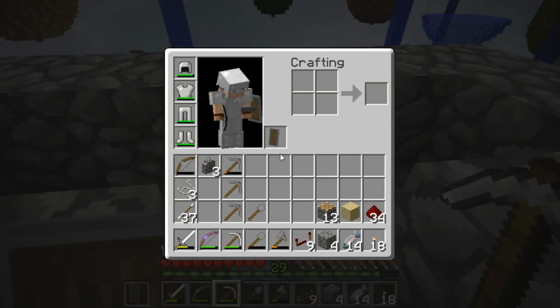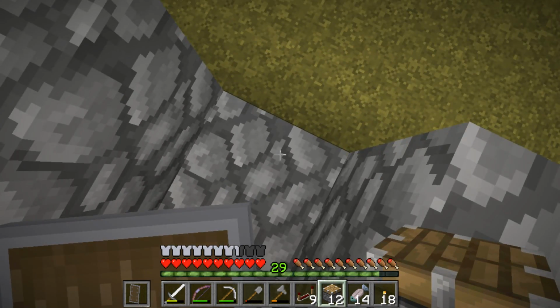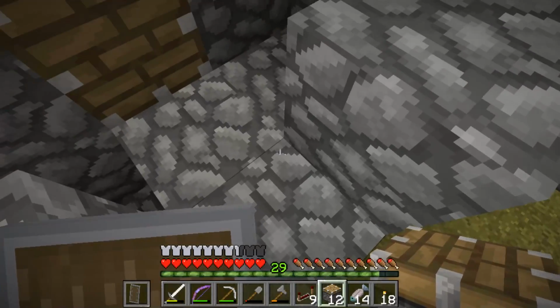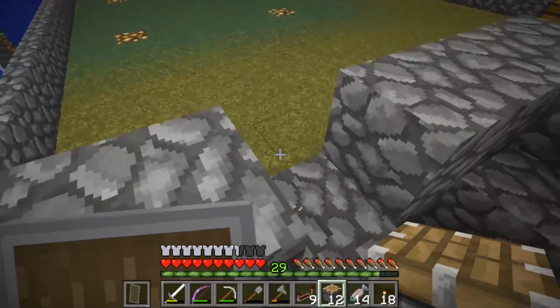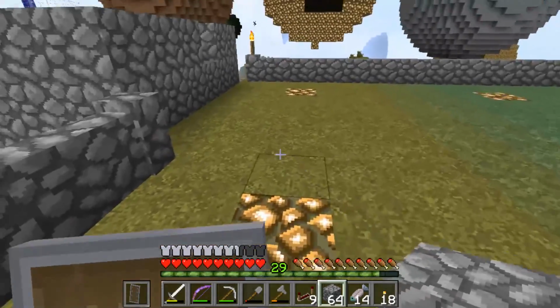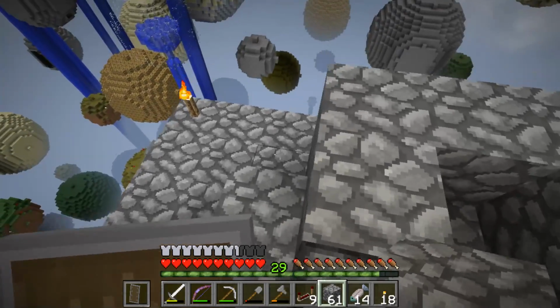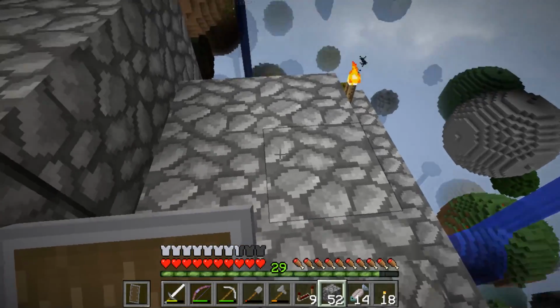And then here put in a piston. Go ahead. Grab a piston real quick. And it's going to face out this way. Yeah, okay. Now, let me mark off the edge. Let me go ahead and grab some more cobblestone real quick. Alright. Kind of build up this area here just a bit.